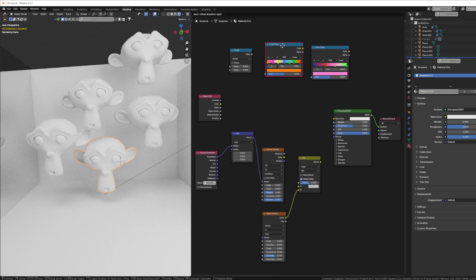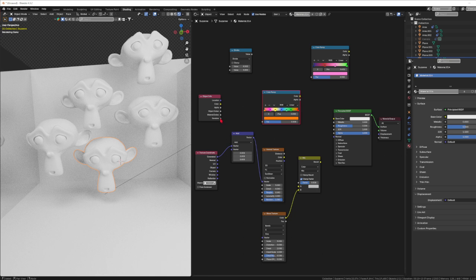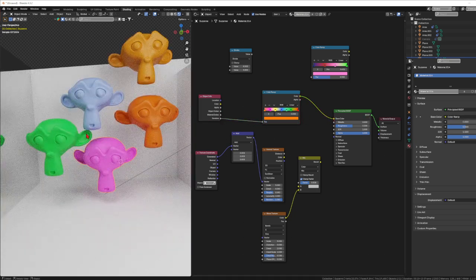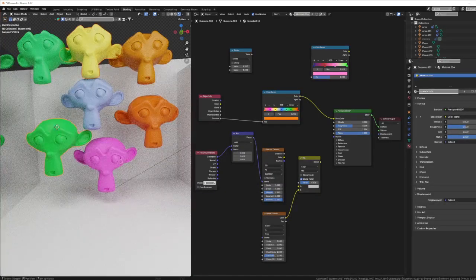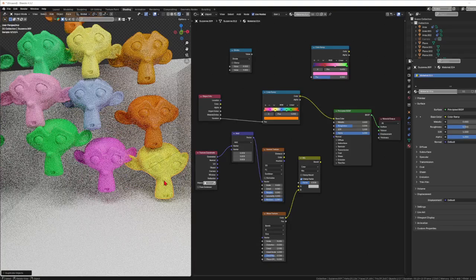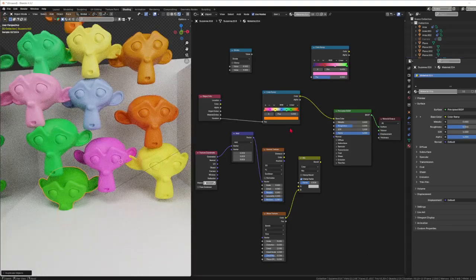The last one we're going to look at is random. I'm going to use this color ramp that's got a bunch of different colors in it. I'm going to plug this in, and I'm going to plug this in. What it's going to do is randomize the colors of anything on here. The cool part is that when I add additional objects, it's also going to randomize them. No matter how many times I duplicate it, it's just going to keep randomizing, and it's going to take any shade from orange all the way up to this red. Anything in between here it'll take, so you'll see variations of colors. This is a really cool way to put some variety into color. Hopefully this makes sense.